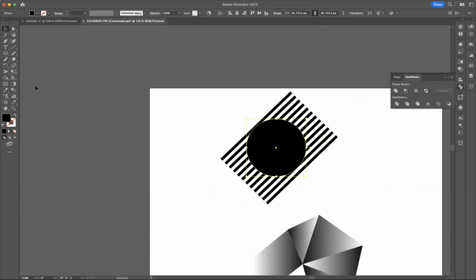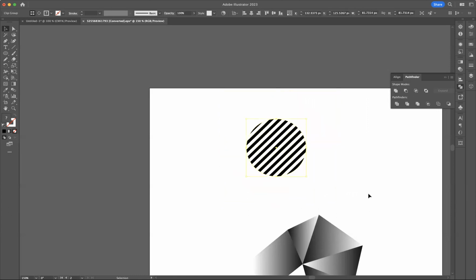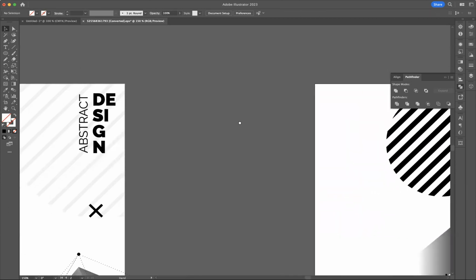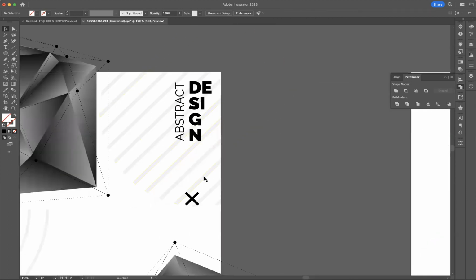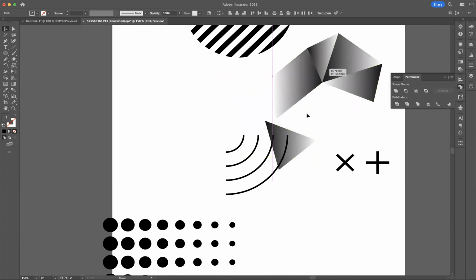And then I'm going to select, and first of all, remove the fill, and then select everything and apply the keyboard shortcut Command 7 on a Mac or Control 7 on Windows to create a clipping mask. And then you have that shape, which you can obviously now resize to create elements like so. And there you have it, guys.